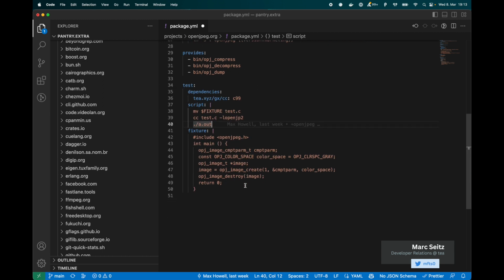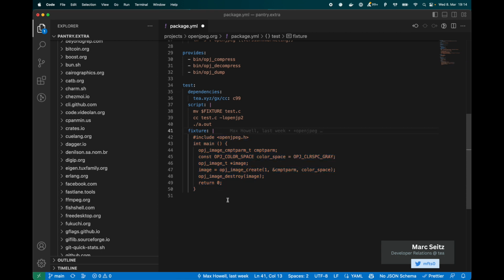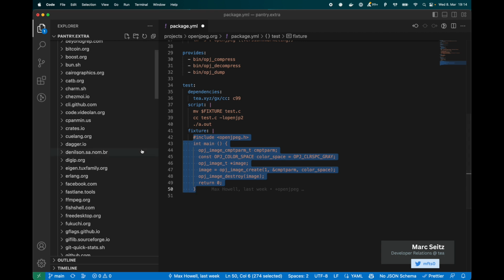And the fixture key is just a way to create that virtual file, I guess. You could also just create a test.c file in the same directory and put that code there. It worked just the same. It's just nicer that everything is in one package, in one file instead of looking at two files, especially if this code is not too long.